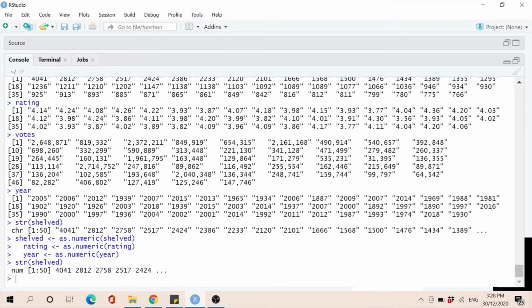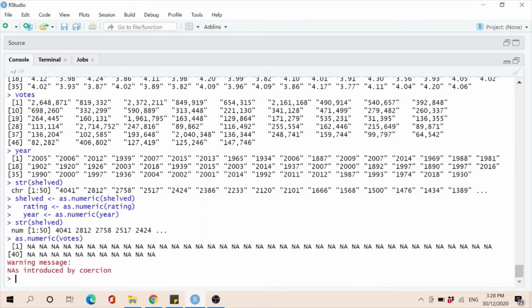when we take a look back at our votes vector right here, we see that the number of votes the book has received have this comma in between them, and this comma actually hinders us. It prevents us from converting it into the numeric format, because if you try to type as.numeric on votes, we see that it produces a list of NA values, and there's a warning message: NAs introduced by coercion. Like I said, this is because of the comma, because we're trying to force a character data type, or a string, into becoming numeric, so it's not going to work.